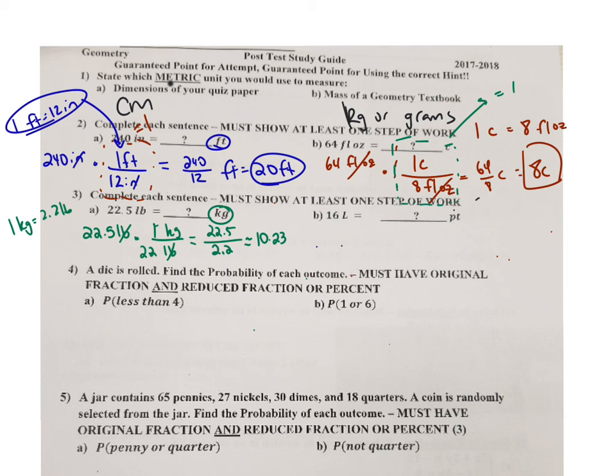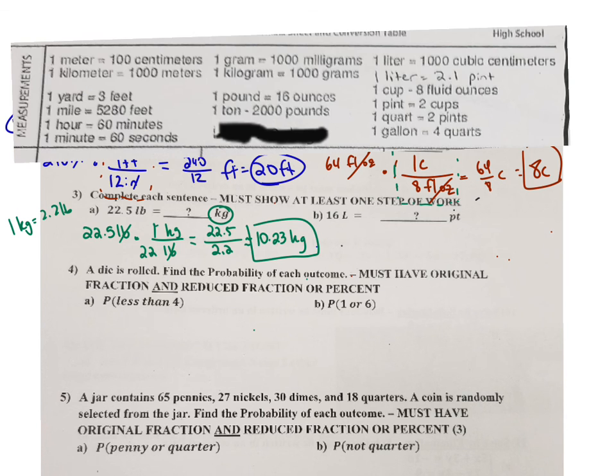Some people are forgetting their labels. Alright, make sure you have your work and your labels on here. I added the conversion chart that I attached as a hint page in case you were trying to figure out where I'm getting some of these numbers. So in case you're worried, like where did I get 1 cup equals 8 fluid ounces right here. I think it's really the only one I used.